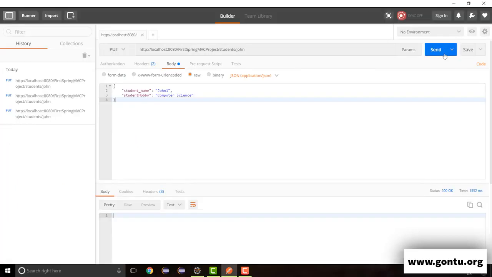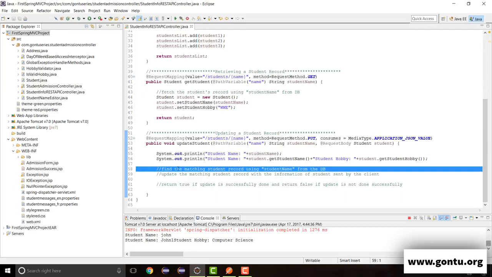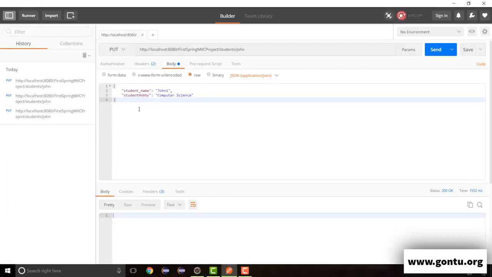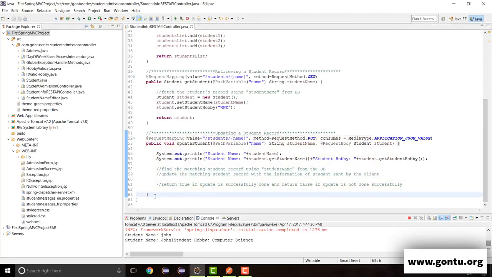Let's say you make a request, and for this request, this statement is not able to find John's record in the database. Now in this case, what is it going to do? Well, nothing special. It's not going to update John's record with this information. Why? Because it hasn't found John's record in the database. So in this case, it's going to happily come to the end of this controller method without throwing any exception, and is going to come out of this controller method.